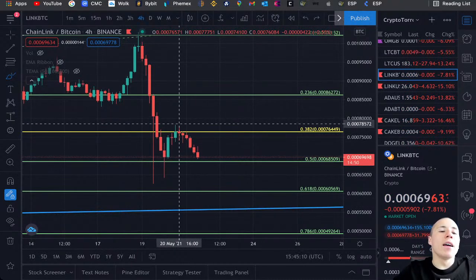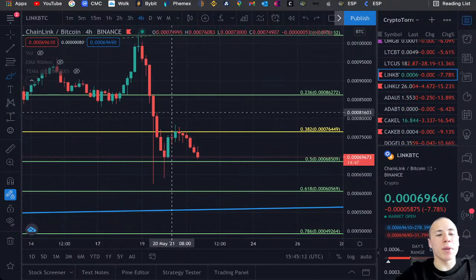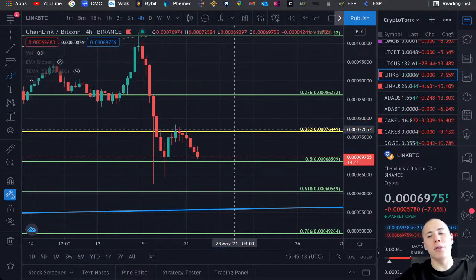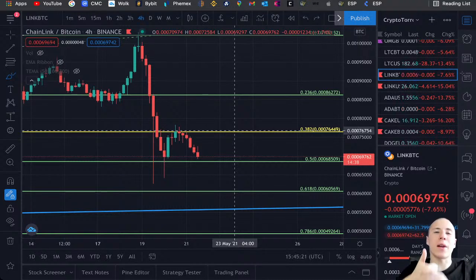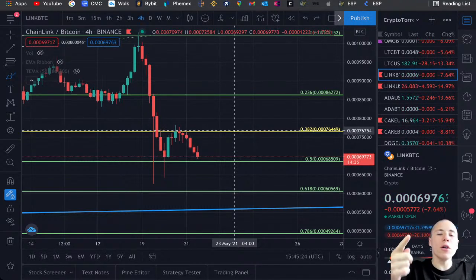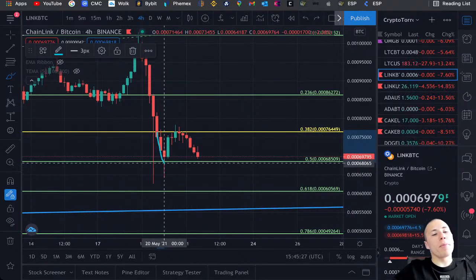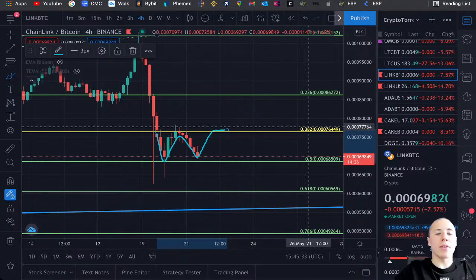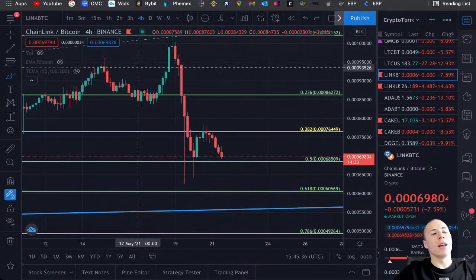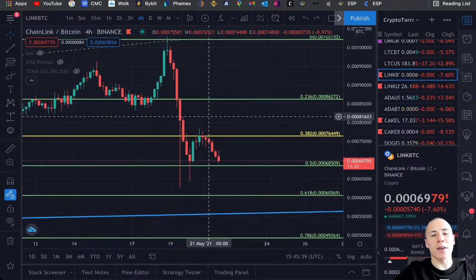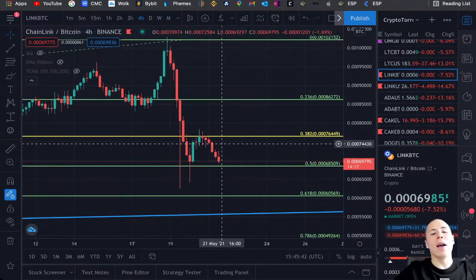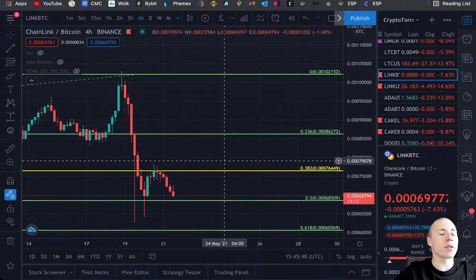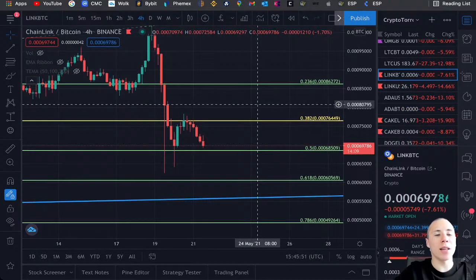And this is something I think is personally very important, because if we break above the 0.382 and we find support on top of it, I personally think we are not just seeing a trend reversal being created. We are also seeing Chainlink find support on top of the 0.382 level, and I think it is a very significant indicator that it is a perfect entry if you would like to accumulate even more Chainlink, because after that we will be seeing a trend reversal for sure happening if it doesn't break out towards the downside.